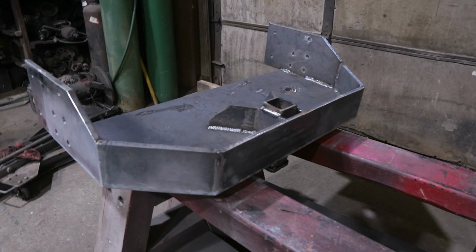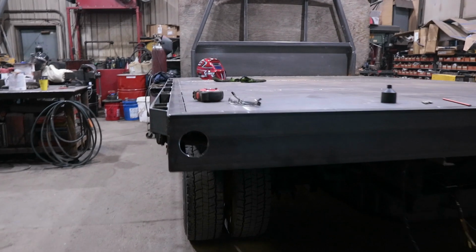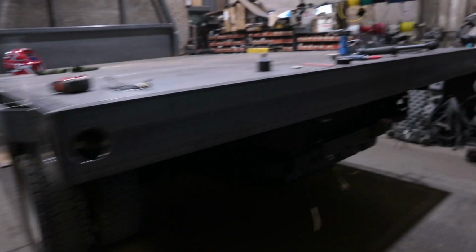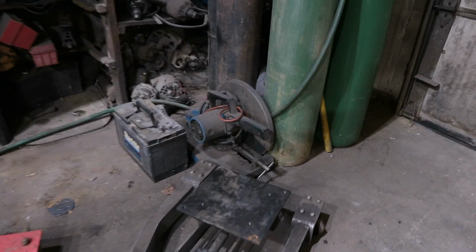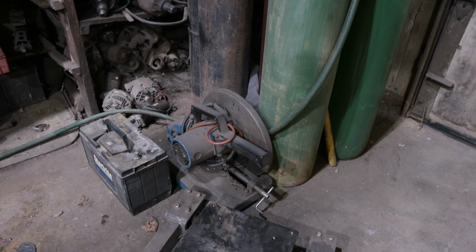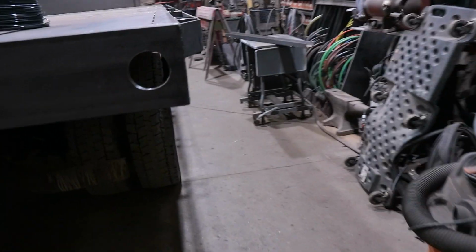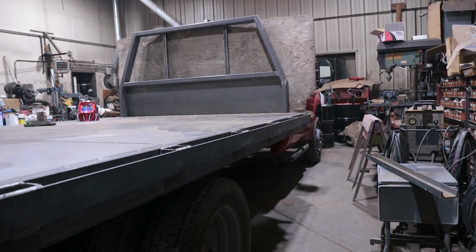I'm sure that some of you have noticed that pretty much everything I cut is flame cut, plasma cutter or torch, because, well, it's all I've got. I mean, I've got this old abrasive chop saw that I use for hydraulic hoses now because it's pretty beat and it's old school. I use what I've got and try to make it work.